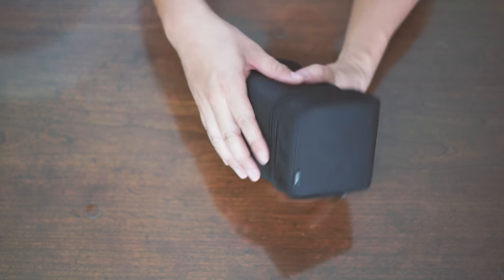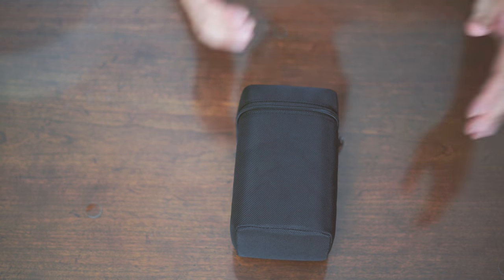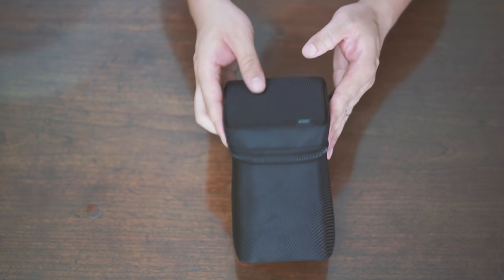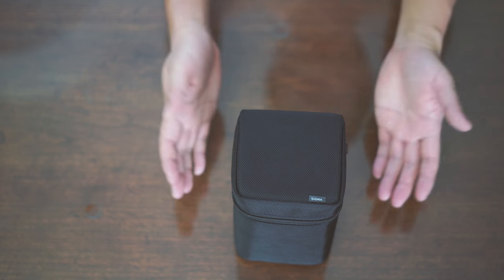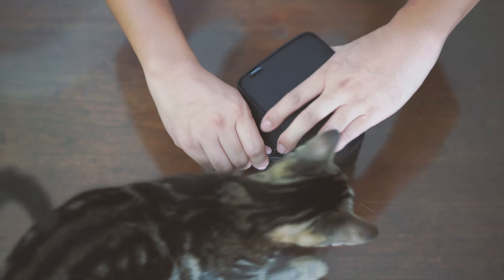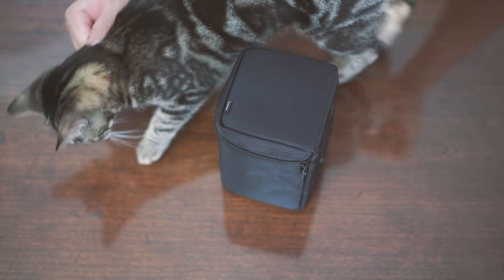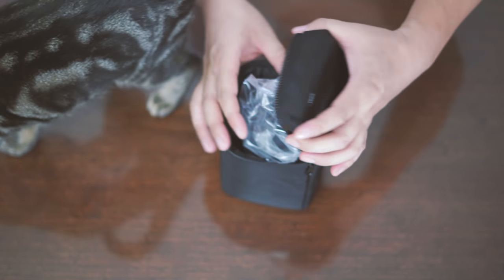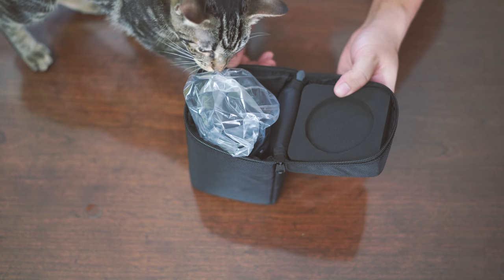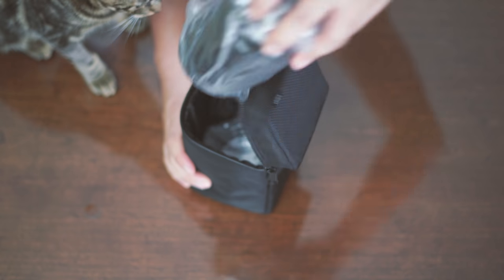You can see it's the exact same design style compared to what the 85mm came with. The 85mm comes with a giant squared case, and this one comes with a case that's fitted for the 35mm — I'd assume it's a little bit smaller. Let's open it and take a look. Apparently my cat wants to take a look at the lens as well. So again, the padding is exactly the same as the 85mm.